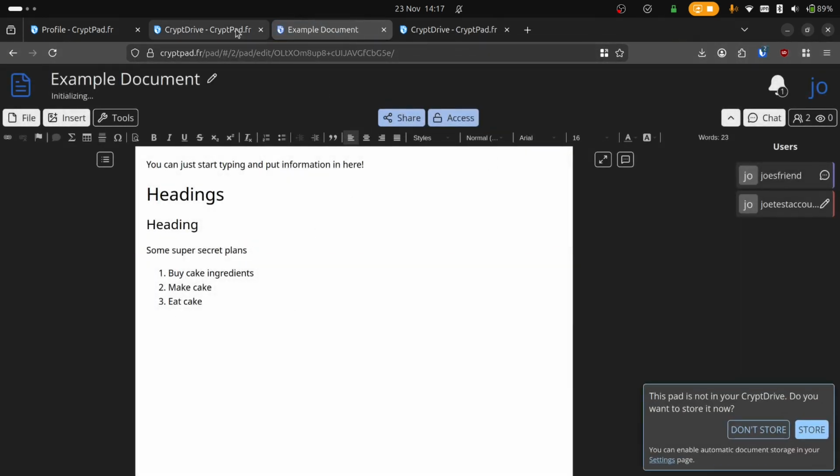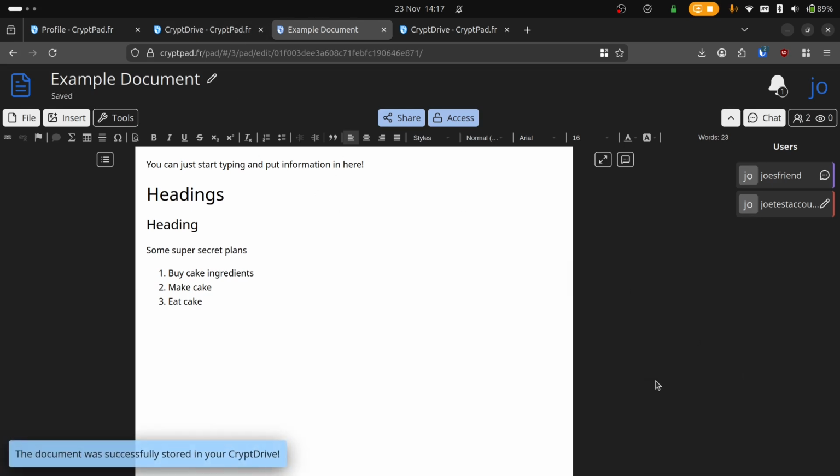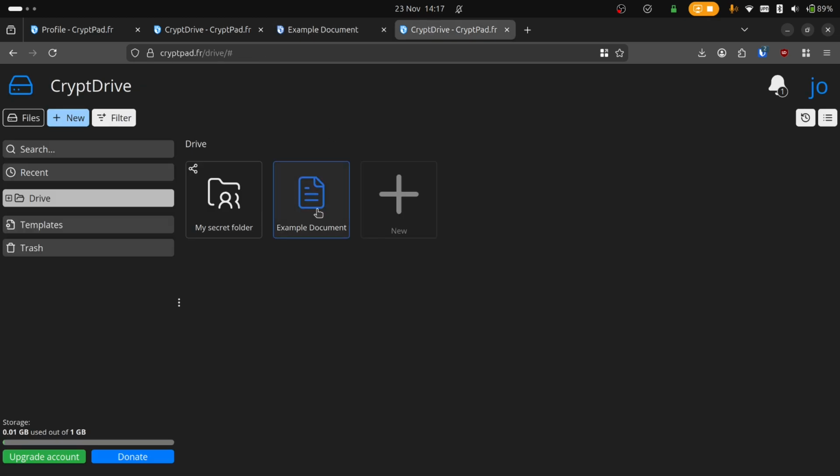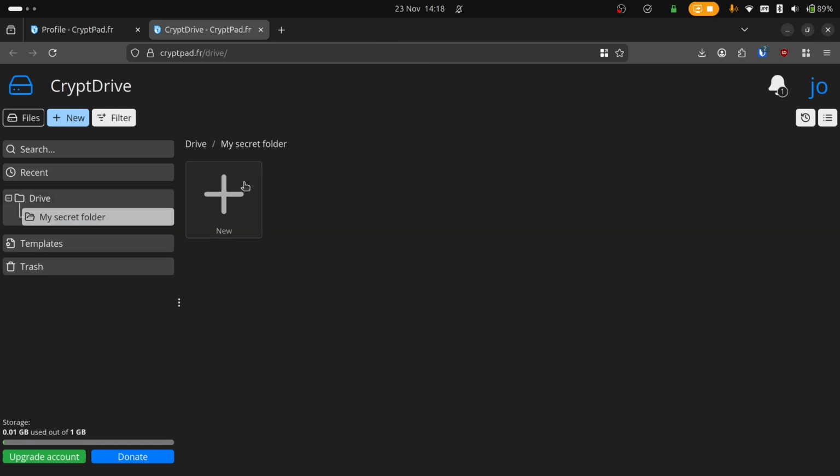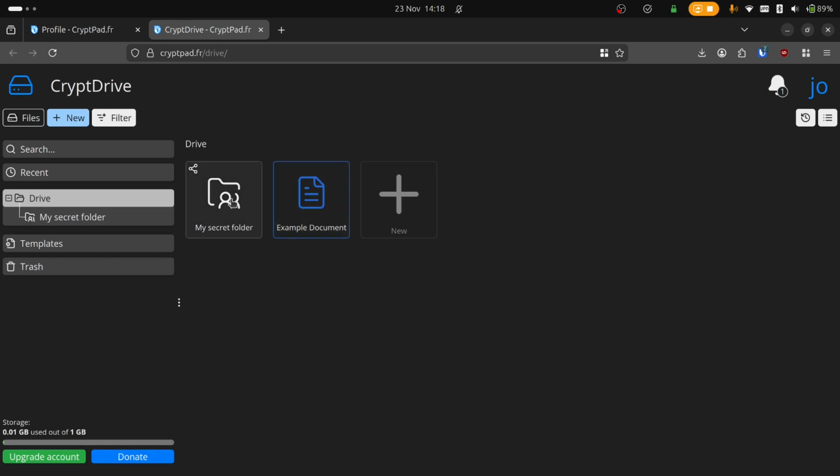Okay, so I can use that notification to access those documents, and I want to store this one in my drive. And the same. So I've now got in my drive these two. I've got the folder with nothing in currently, and I've got that document.